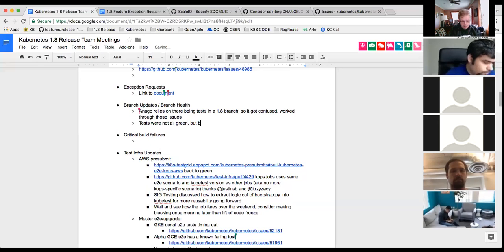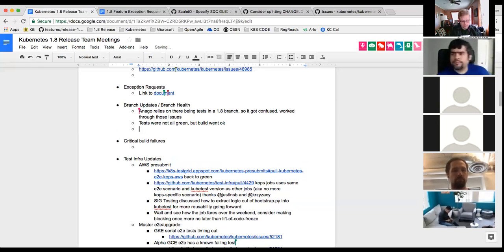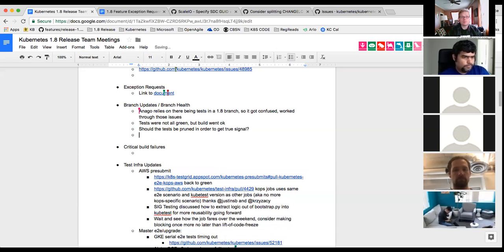There may be a good argument, which has come up before, that we should actually prune this set of tests that Inego is using to release the 1.8 blocking set of tests from where they are today, because all my experience of it so far has been that the tests are sufficiently fuzzy and noisy that you're not actually using them in a useful fashion. But that's a different discussion. I'm sure everybody's had it 18 times. But my perspective as a branch manager is that it's a somewhat scary job to decide whether or not all this red is, in fact, essentially green.